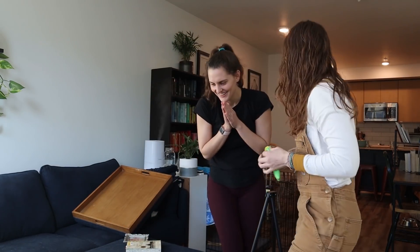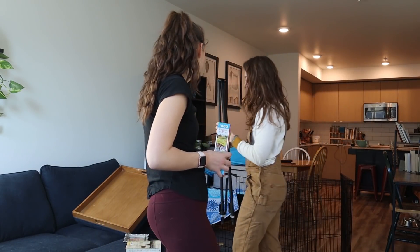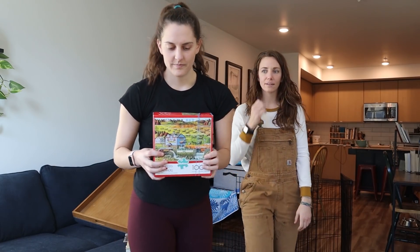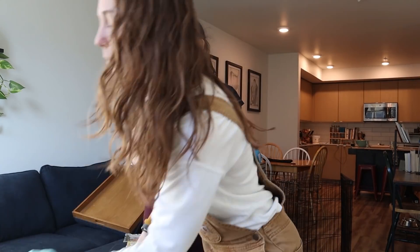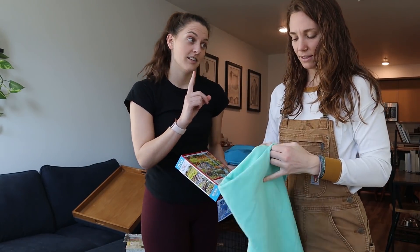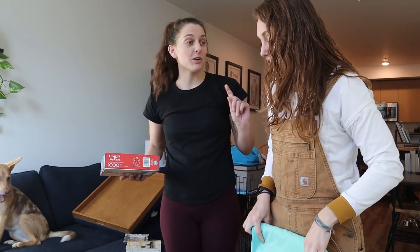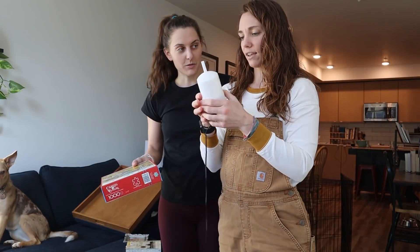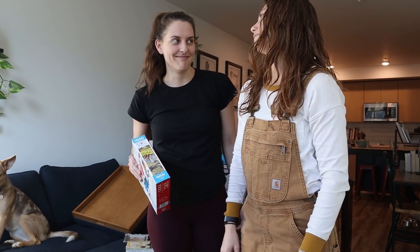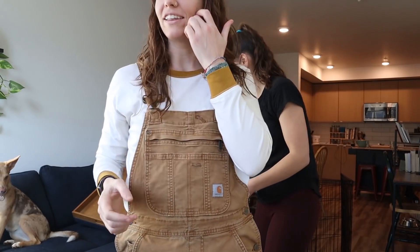It's both of them — they've been used. I'm picking this. This is going — I'm not keeping this, it's going to go bad. Excellent. I'm picking this puzzle — I did it recently, it was wonderful, we can pass it on. Tell me, when have you used this yoga towel? When I've actually gone to yoga classes, which I haven't been able to do because of the pandemic. I've always taken it with me. I've never seen this leave the house. You said I had to pick one. We can get rid of the humidifier — it looks like a nipple. We'll get rid of it. Very successful first round.